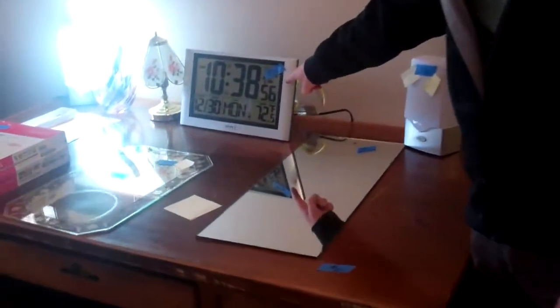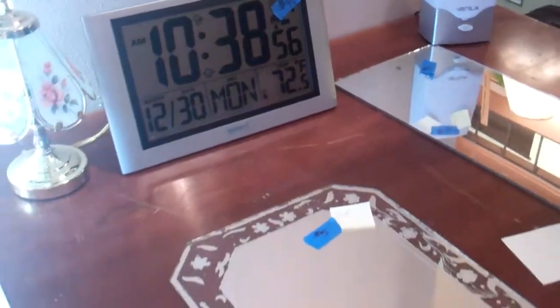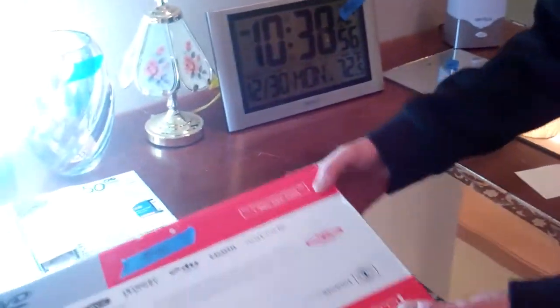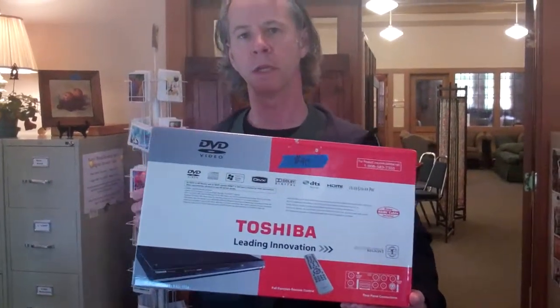Mirror, $5. Atomic clock, $40 — big screen, big letters, so you can see even with your poor eyesight. We have the DVD in the box, brand new, never been used, never been taken out of the box, $40. The kind of thing you need for your backup for when your DVD breaks. That's a positive spin.